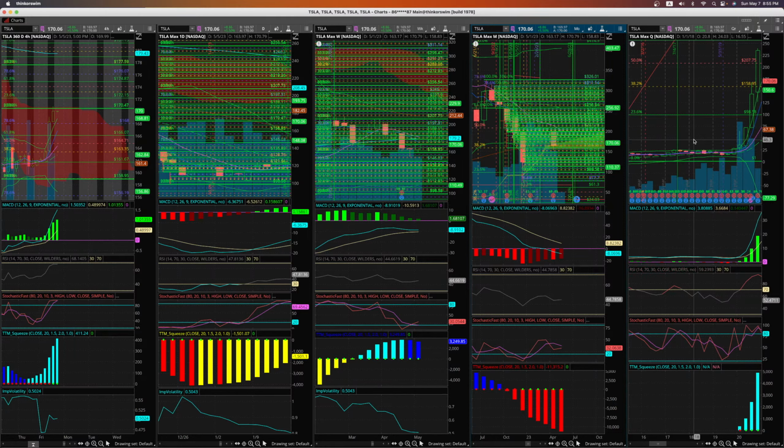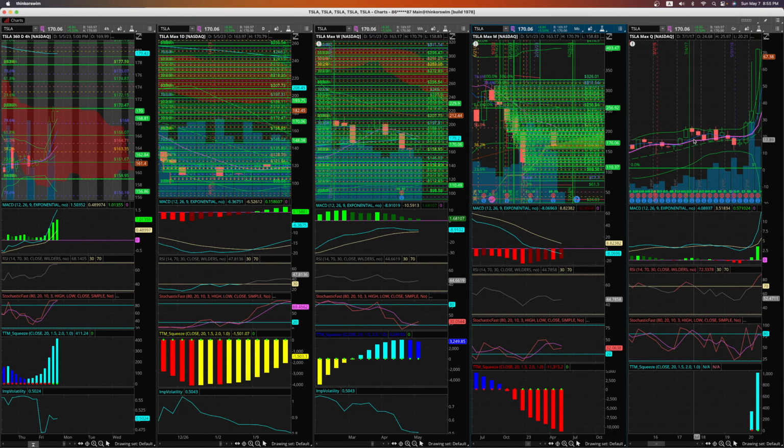Cathy Wood, I have a lot of respect for her. Anyway, she has a different strategy right now. But one thing I really learned from her, which is really interesting, is that the bigger the base, the bigger the breakout. Never forget this. This is really beautiful. The bigger the base, the bigger the breakout, and that works on any time frame.